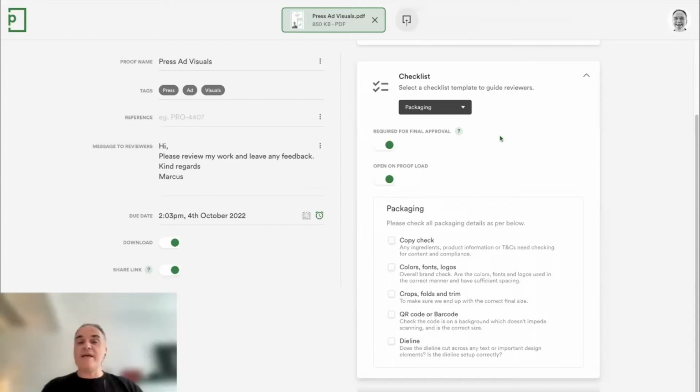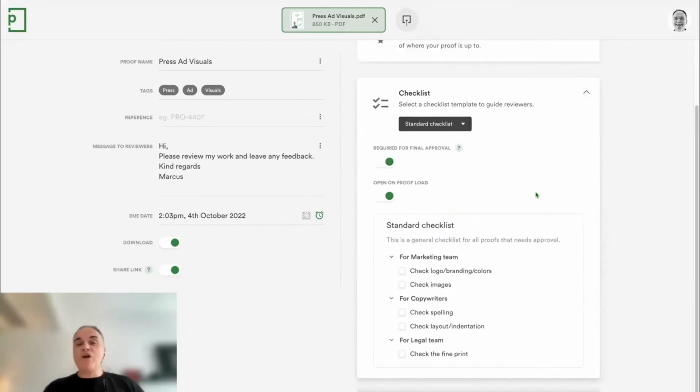Now, I will say there is a different style of checklist you can do as well by using the grouping feature. When you use the grouping feature, which we'll cover in a moment, you can actually put these checklist items into groups, which then displays in a slightly different way for people. So you can mix and match in the same checklist between having groups and not, and all these sorts of things. So there are a couple of different templates just showing you the power of the checklists.